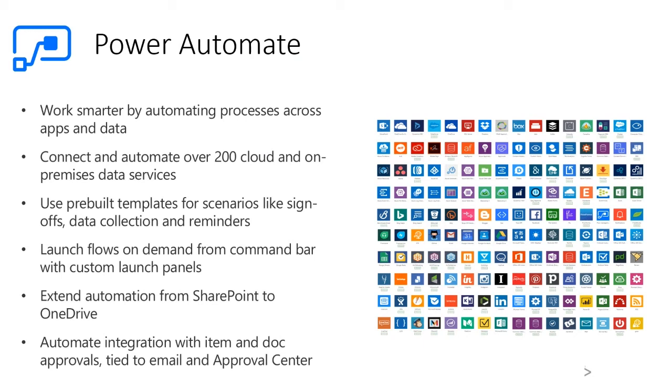We had an example recently where a customer asked us to move documents to an archive folder if they hadn't been accessed for over 90 days. So after 90 days, they were moved to an archive folder, and then the primary folder where the documents originally resided was nice and clean and tidy and just had the most relevant and up-to-date documents. So that was a great use case for Power Automate.